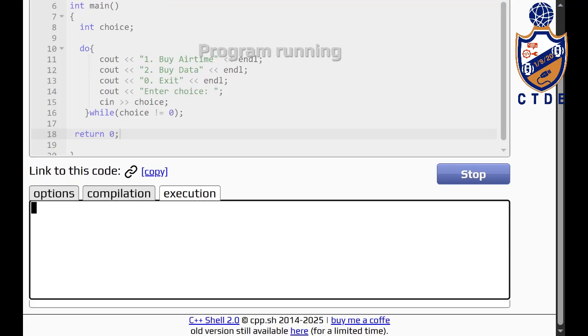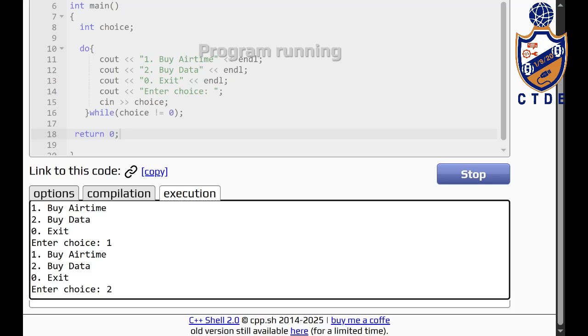So the code is running. Now you see it outputs the menu: buy airtime, buy data, or zero to exit. If I enter one, because there is no other code that we have provided, it's just going to repeat the loop again. I'm going to enter one, and it repeats the loop again, because it's not exit.